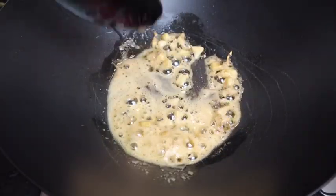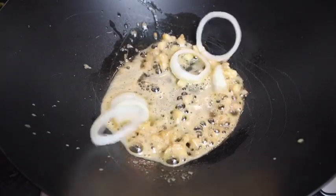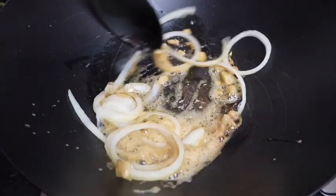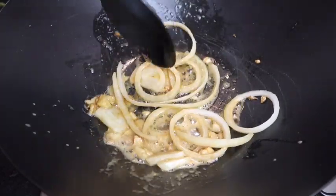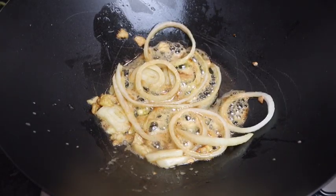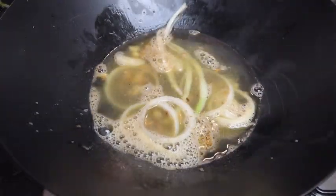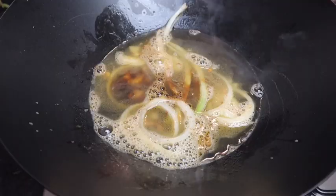So just after a few seconds, I'm gonna add some onion. Give it a stir. So after I add my onion, now I'm gonna add just over 1/4 cup of hot water. Give it a stir. Then I'm gonna add some of my dark soya sauce. Just over a teaspoon.